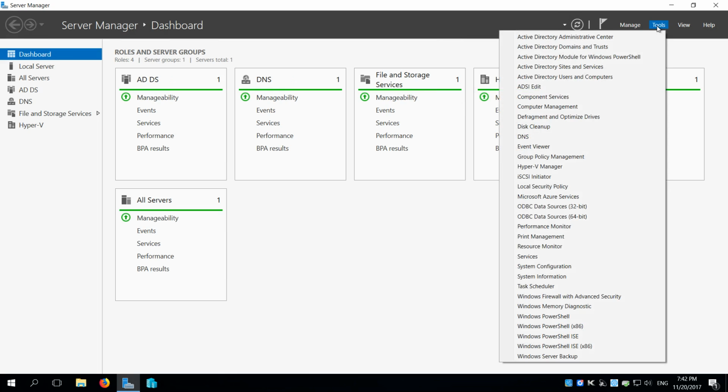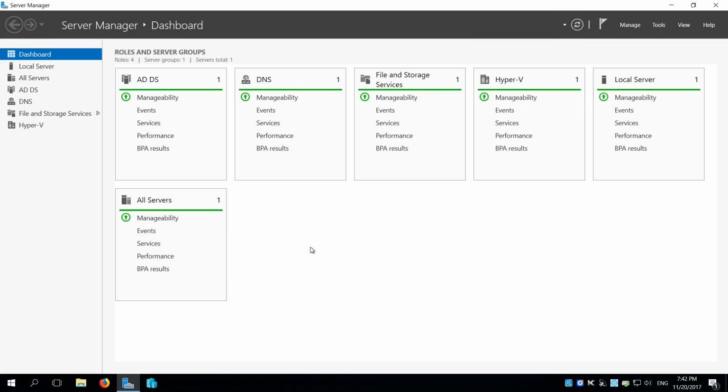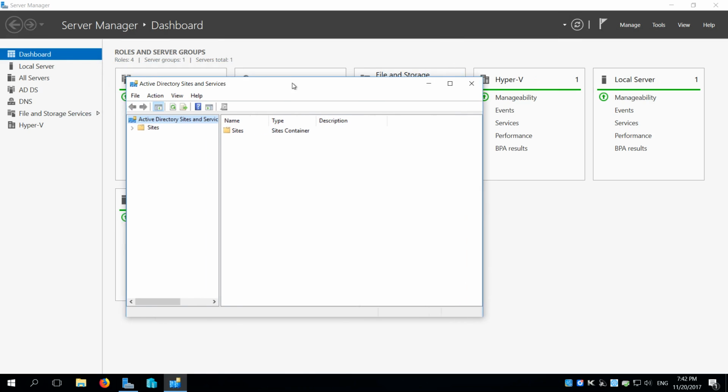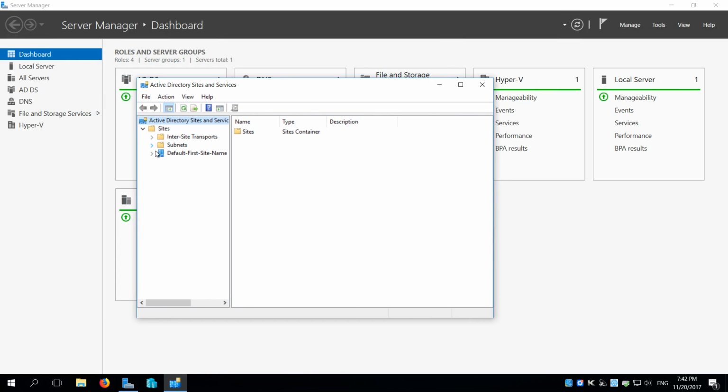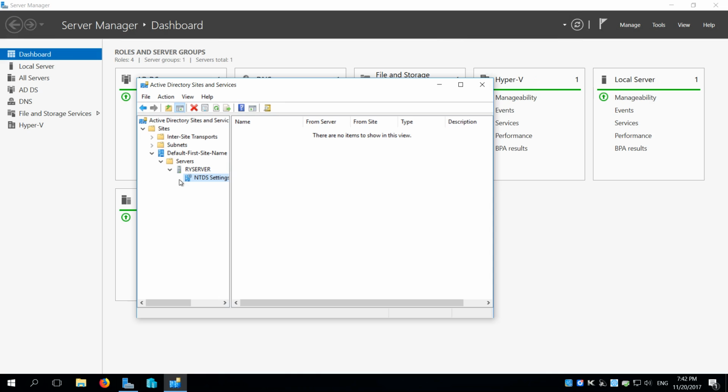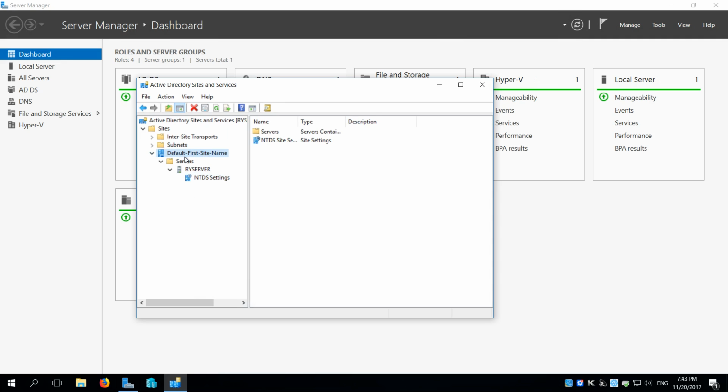Anyhow, we also have our sites and services here. If we go into our sites and services, we can see this is our server here. In another video, we're going to add an additional domain controller. So for now, with this default first name, we can actually rename this.